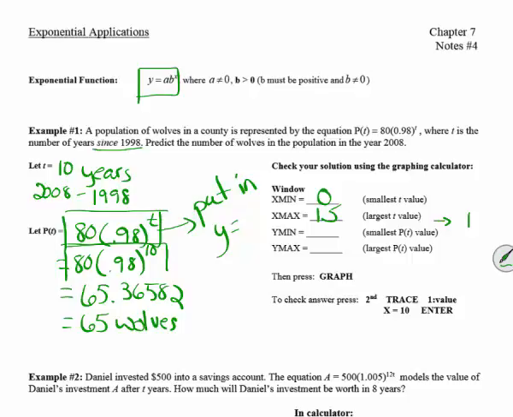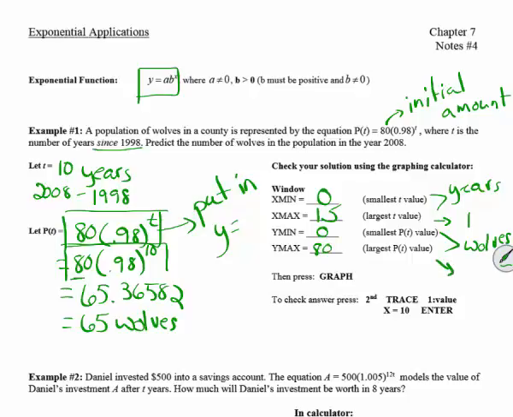All right, the smallest value, so this is talking about years. These are talking about the number of wolves, right? Well, again, you can't have negative wolves, so that would be 0. Right now, we know that we start with 80, right? That's what this is. This is the initial amount. We'll talk more about that in a few lessons. So I'm going to do 80. Well, going from 0 to 80 by ones is not very convenient, so I'm going to put that we're going to increase by 5s. Okay, then we're going to press graph.